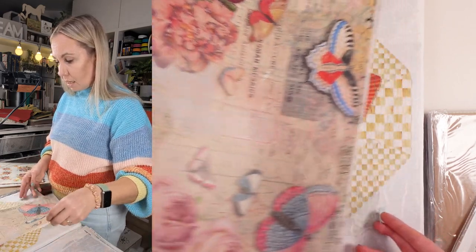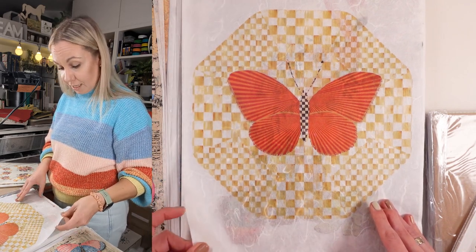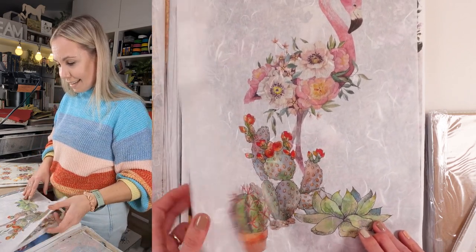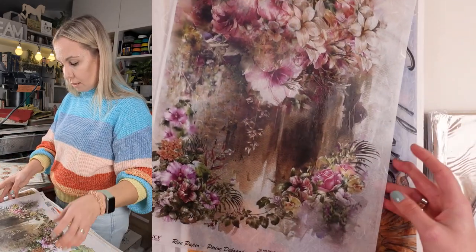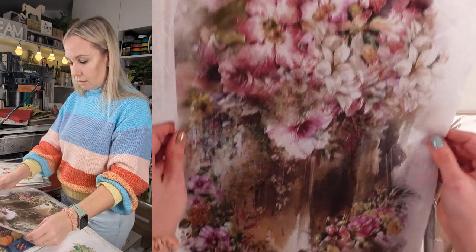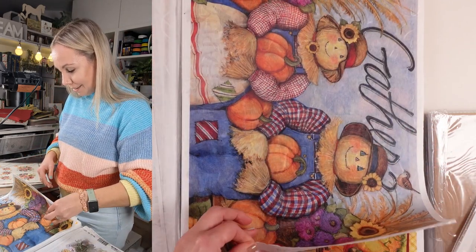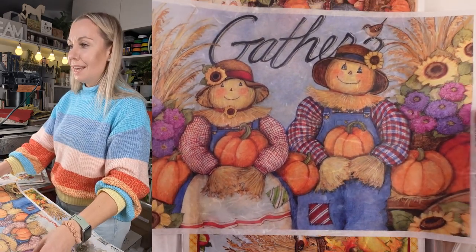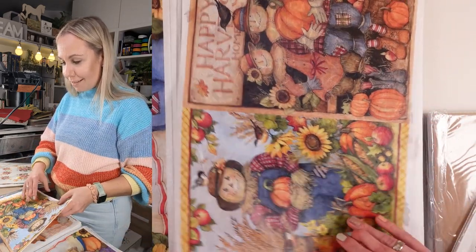I like this one. I'm going to be going through all these in my art journaling for like 20 years or something. Oh, it's so cute. Such a cute birdie. Oh, wow. This is totally love. This is absolutely love. Wow, that's so cute. This is like August, autumn, pumpkin time. I've never seen anything like that. This is so cute and smaller. Aww.